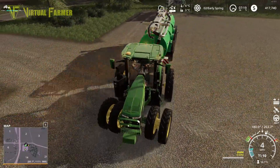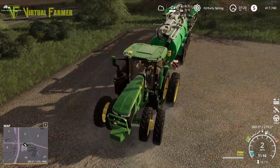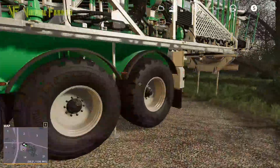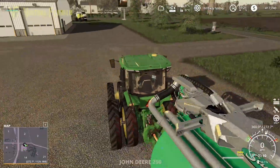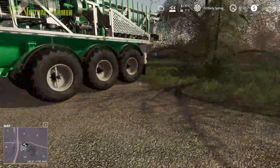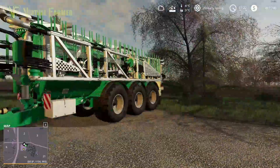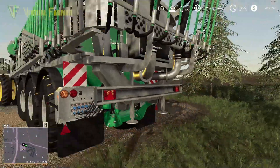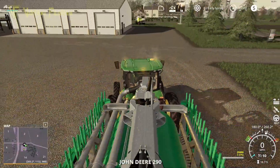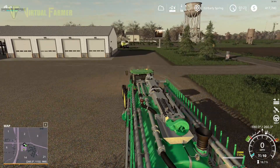We're going to reverse this up and in - it's just a matter of getting it to hook up. We've got to go to the back and hook this up. We're not close enough yet. There we go, that should be far enough. Hook that up and make sure all of our cables and everything are hooked up as well. It seems to be something that goes up on the top - oh yeah, that is all connected in.